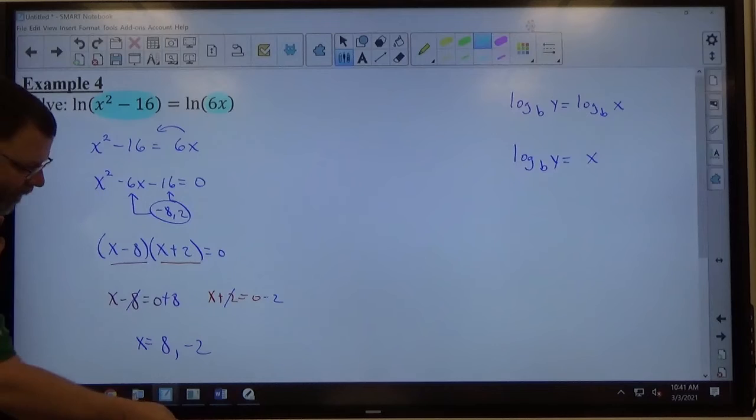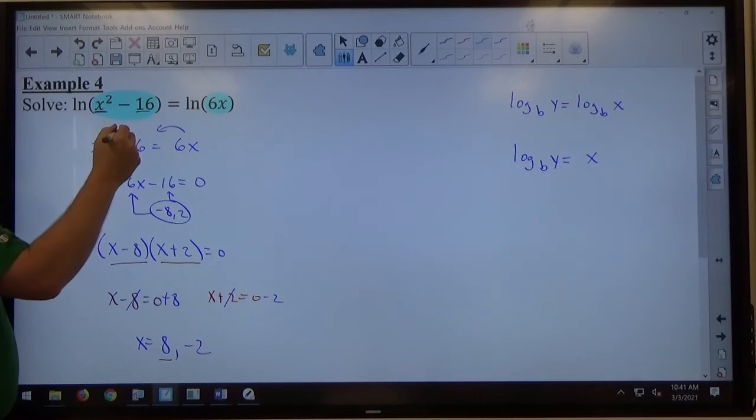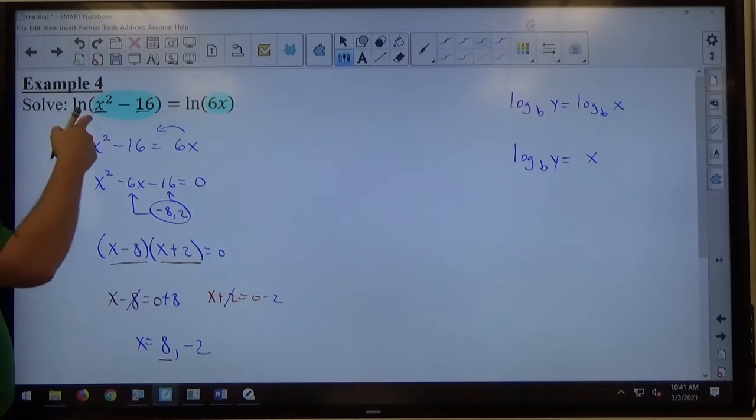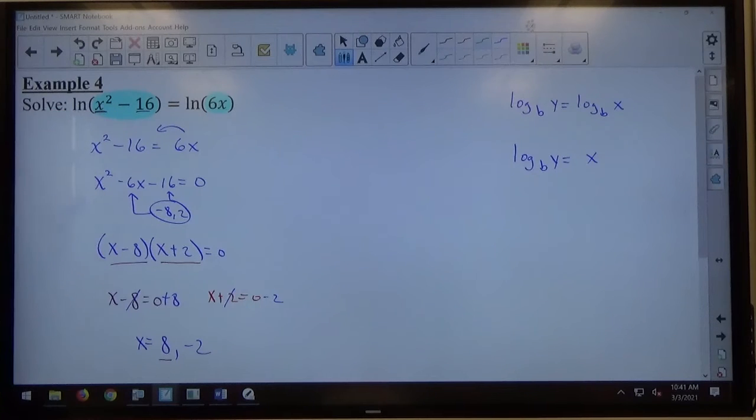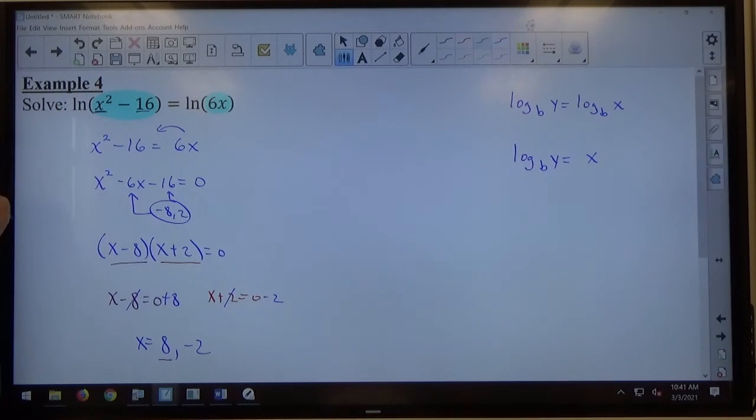All right, so if I test positive 8 first, what's 8 squared? 64. And 64 minus 16 is 48. Even if you didn't know it was exactly 48, it's obviously positive, right? 64 minus something smaller than 64, so it's positive. We don't necessarily have to get the numerical value, we just have to verify positivity. So 64 minus 16 is positive, specifically positive 48. What's 6 times 8? 48, also positive, right? Again, the requirement is positivity. If they're both positive, you're in good shape. So 8 is a legal answer. It will work.